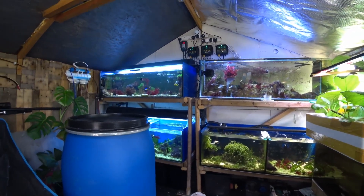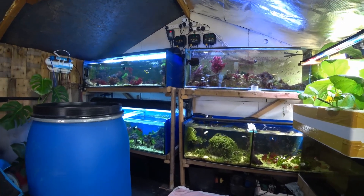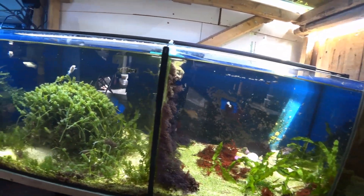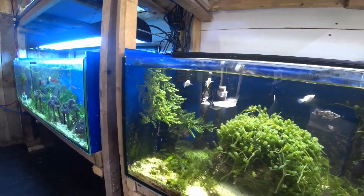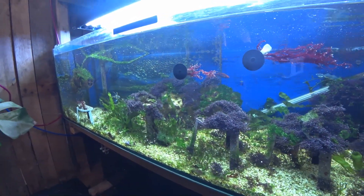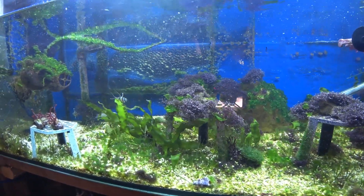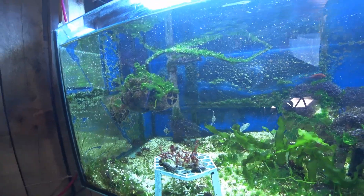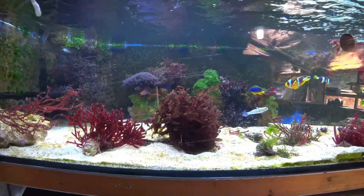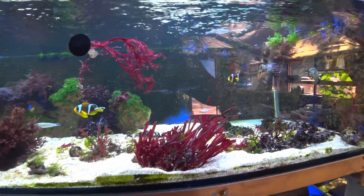I was just hanging out in my shed admiring my macroalgae and it occurred to me to make a video about what is the best refugium macroalgae. A refugium is essentially a tank below your main display — normally your sump area — where you grow macroalgae. Macroalgae removes nitrates and phosphates from water, just as a plant does in soil, which is excellent for keeping your fish tank water quality high. For reef tanks with corals, a refugium is really beneficial because you can use it to remove nitrates and phosphates without chemical filtration.